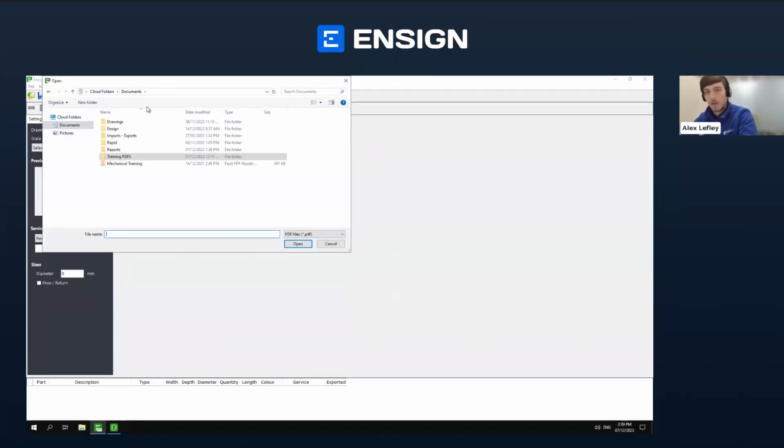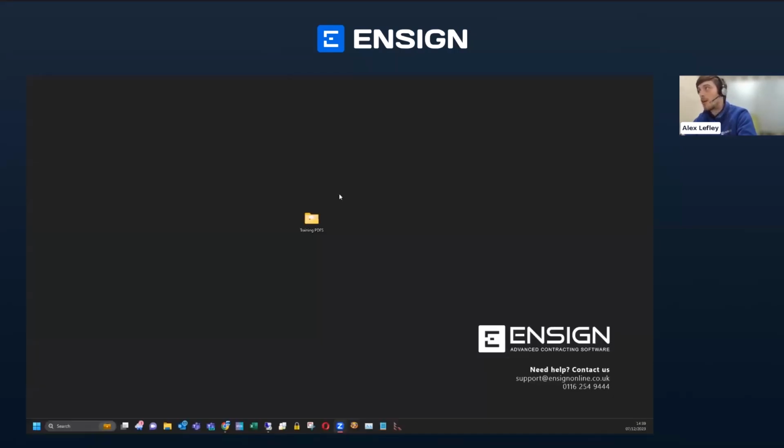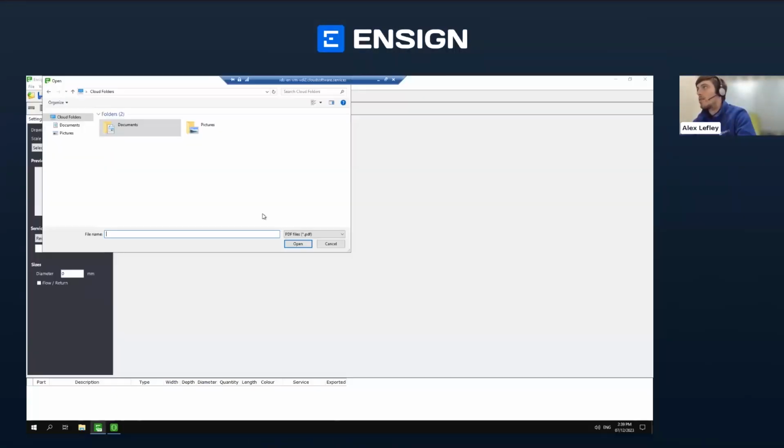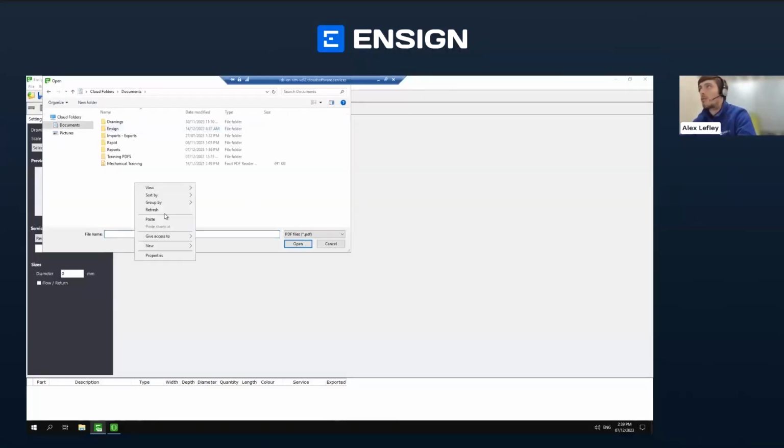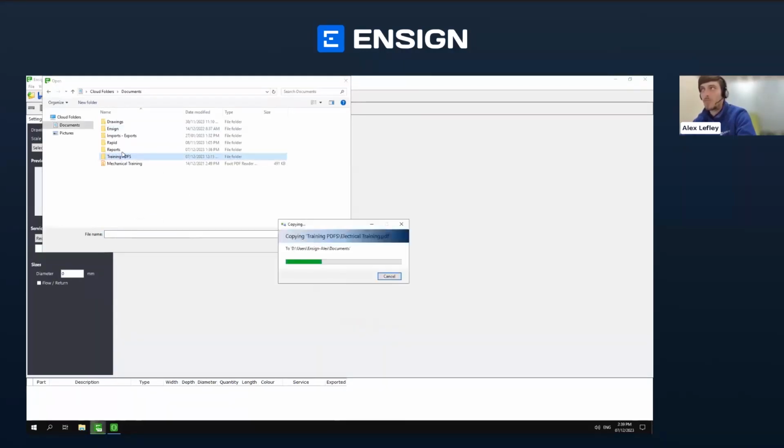Okay, so not my actual personal machine. Now, if I need to access specific drawings that are on my desktop, what I've got to do is minimize myself from the cloud, find my drawing. So I've already got mine here on my desktop already. And what we can do then is simply copy that, click back onto the cloud, and then I can go inside my documents folder and paste it in here if that's where I would like that to go. And that's now uploaded that onto the cloud.